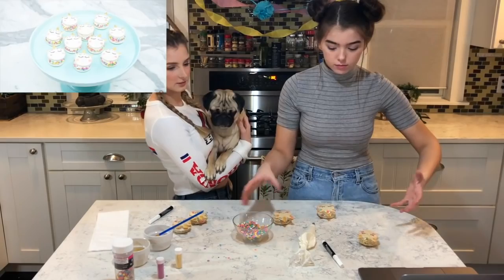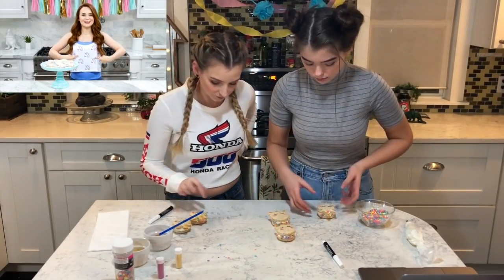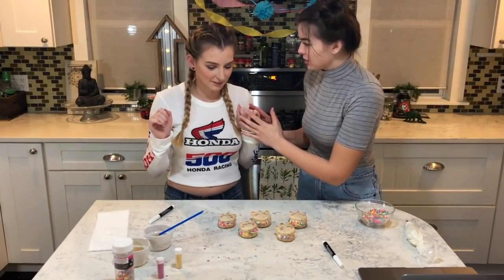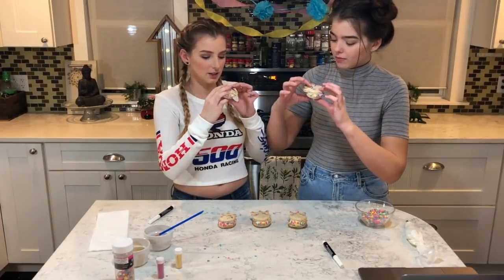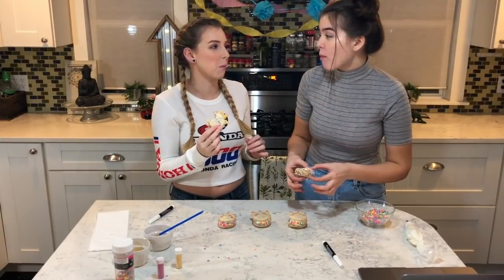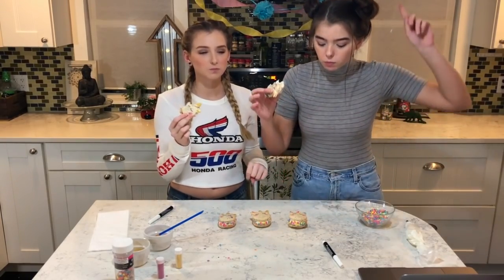Here are the unicorn macarons that we've made today. They are adorable. A big thank you to you guys for suggesting something unicorn themed. I love making these and they turned out super cute. I'll be taking lots of pictures. Yay! We did it! Hooray! Oh my god, they sound so good. Mmm. Wow. Buttercream. We did it.